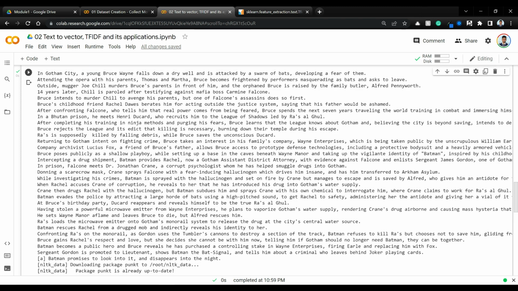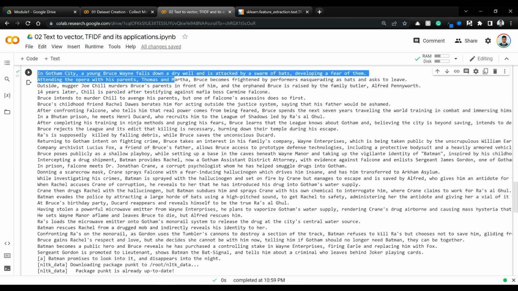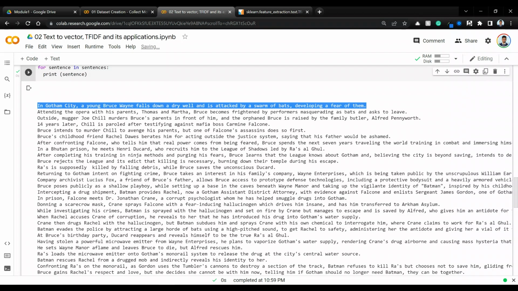Now summarization means essentially you will get the average TF-IDF for each sentence, and you will get, let's say, the top 10 sentences from this which have the highest average TF-IDF. That's basically the summary. Here we are doing extractive summarization, which is we will just pick sentences directly. If there are 100 sentences, we'll pick the top 10 sentences directly to show as the summary of the movie plot. So it is called extractive summarization.